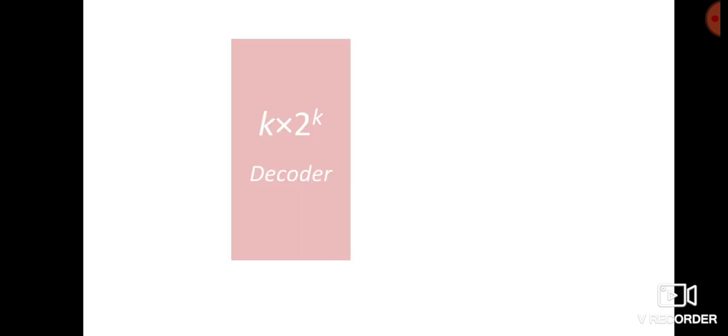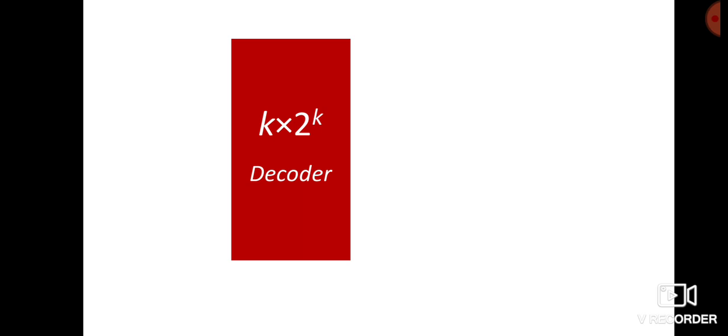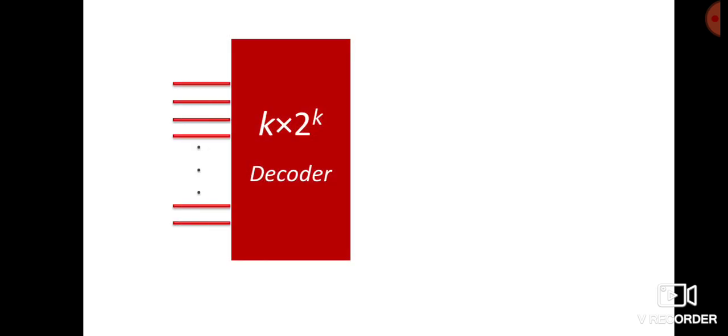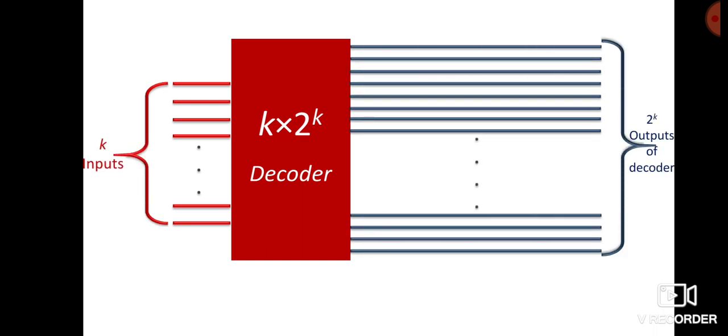Now we are going to see the block diagram of this ROM. The first thing I have taken here is the decoder, a k cross 2 raised power k decoder. The purpose of this decoder is to decode the address. At the input I have taken a generalized decoder. Let's say I have k inputs, so the corresponding outputs will be 2 raised power k. These 2 raised power k outputs are the different memory locations, or you can say addresses, identified with the help of these k bits.